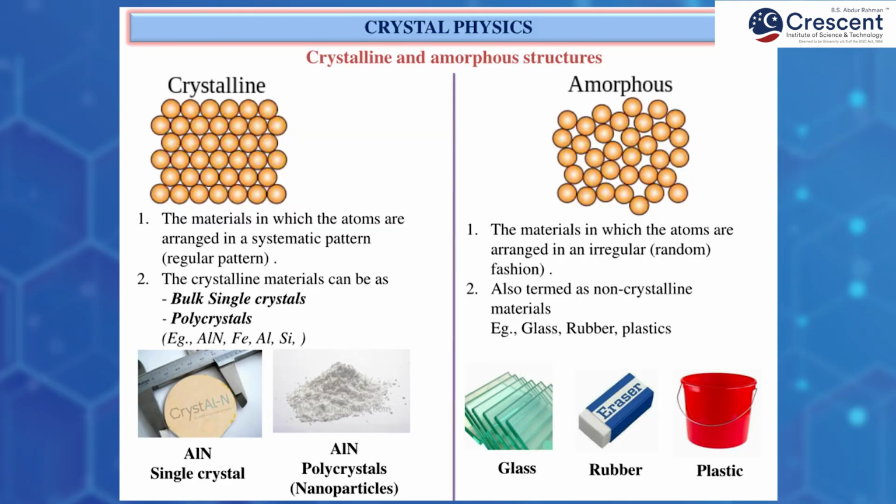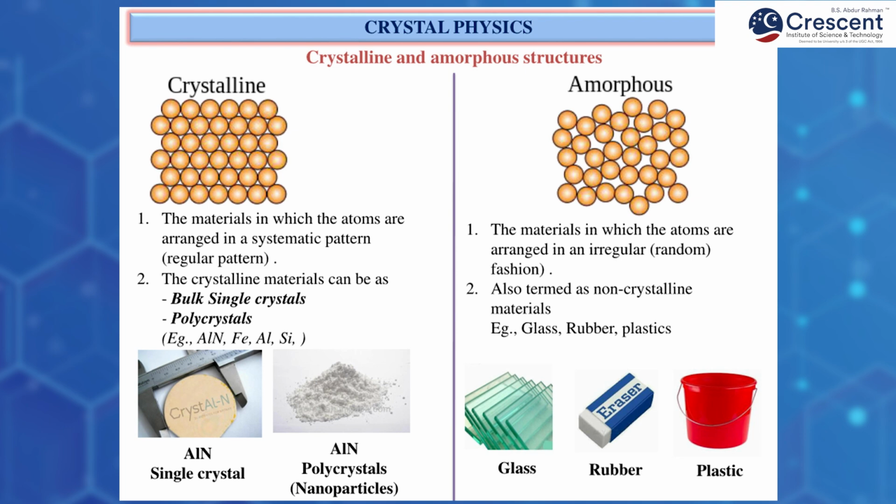So you see the difference between these two. As you all very well know, what do you mean by crystalline and non-crystalline solids? Crystalline, can you see the diagrams? You see the atomic arrangement, it is a regular array of atoms. So that is meant by a crystalline solid. The amorphous, non-crystalline material: here the atoms are arranged in an irregular manner.